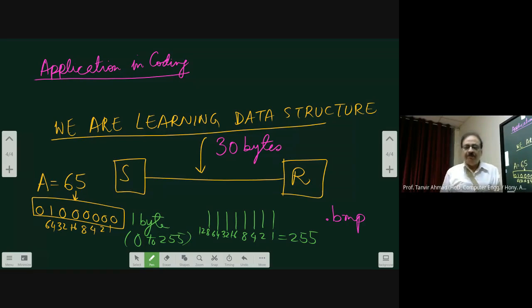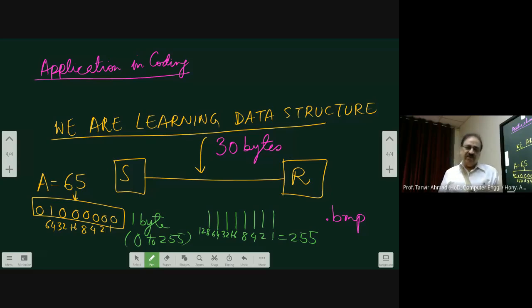It is called bitmap picture. Now that was an algorithm. Then they developed the algorithm which is called JPEG, Joint Photographic Expert Group. Then TIFF. These are all compression algorithms. If you have a picture of 1 MB in BMP, in JPEG it is less than that. Why? Because it is a compression algorithm, which compresses the picture by using some mechanism.